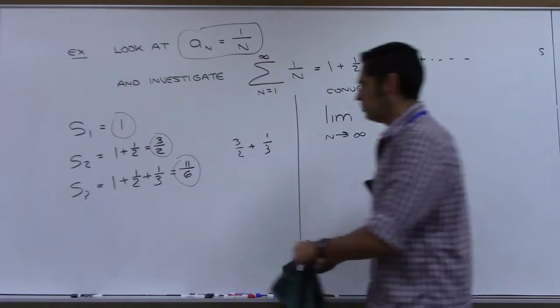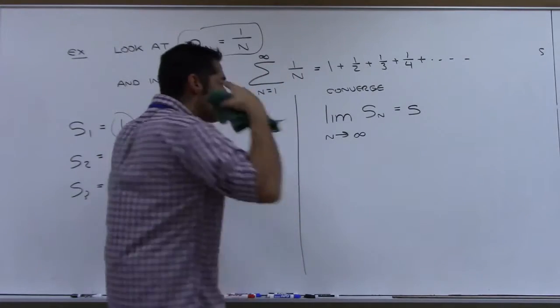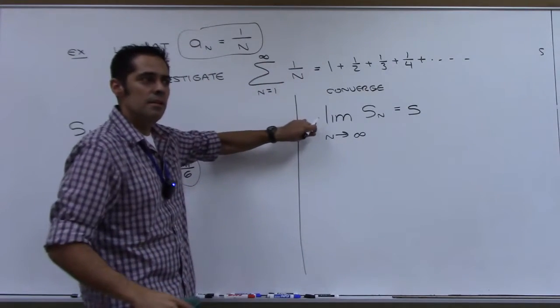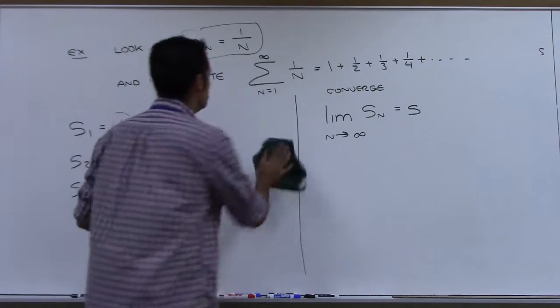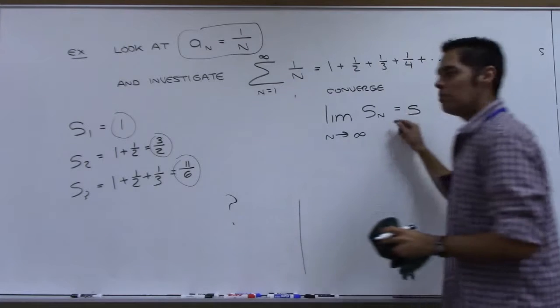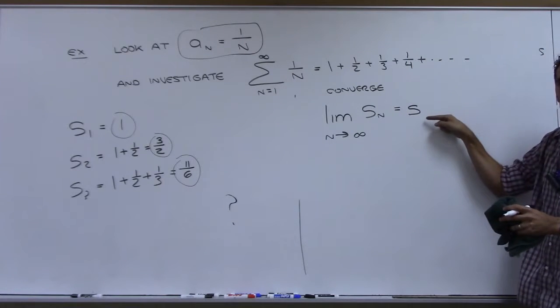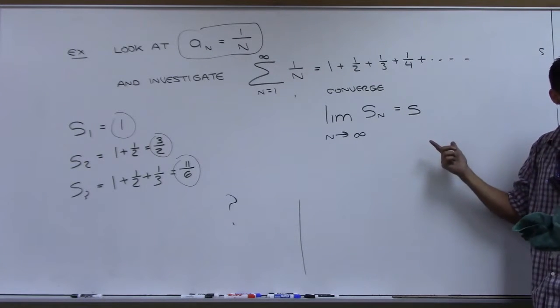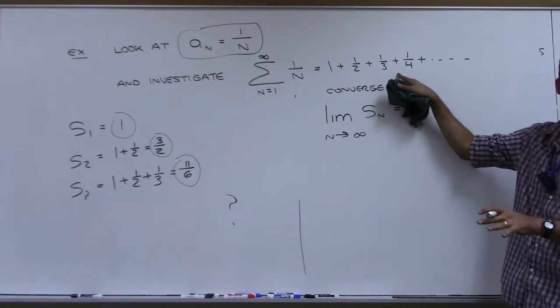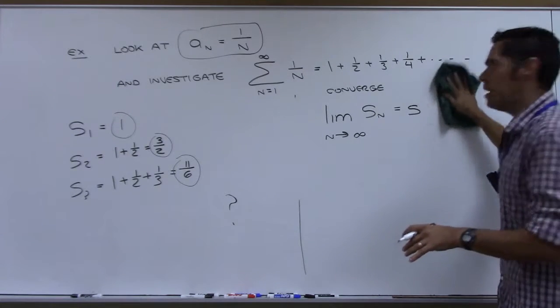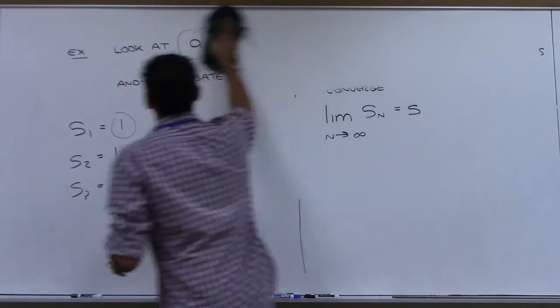Going to move on. That was just to get you to think about what this means. Just look at these sums going towards something. Are they going towards something? What if they don't go to something? What if it doesn't go to a number like this? We'll say it diverges. And I'm telling you this diverges, but I'm not going to show you why yet. We'll get to that today, later, hopefully, if we have enough time.